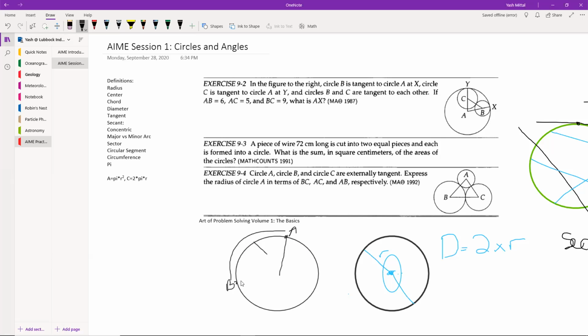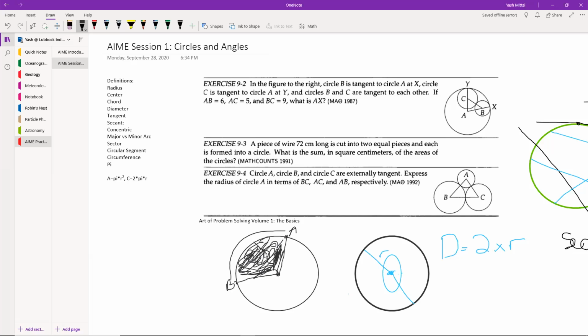And then if I draw 2 radii to the center, this area right here is a sector. A sector is essentially just a part of the area of a circle. So an arc is just part of the circumference. A sector is part of the area. Remember it like that. A sector is just like this area I'm shading in right here between A and B. So you could describe this as sector AB, for example.